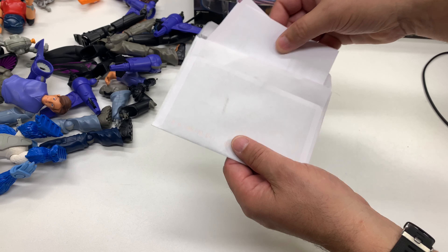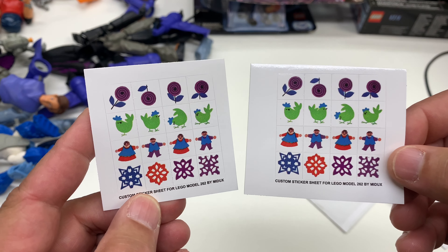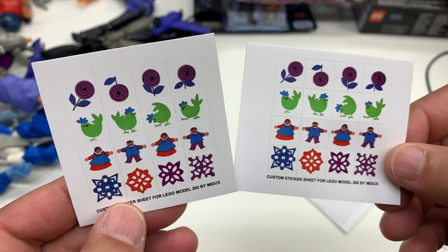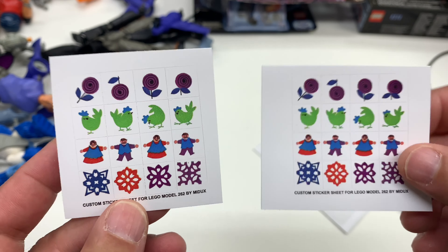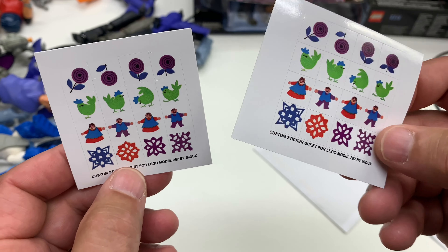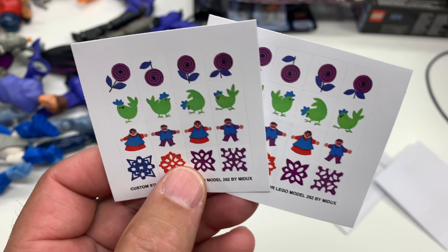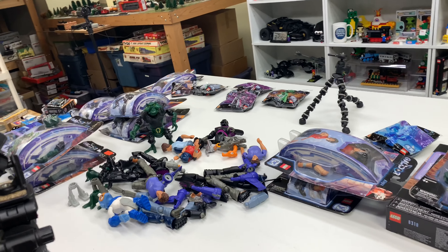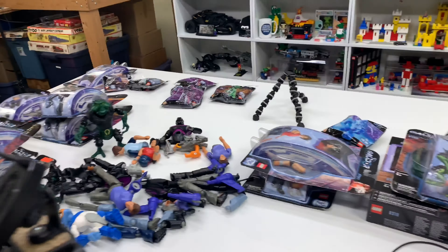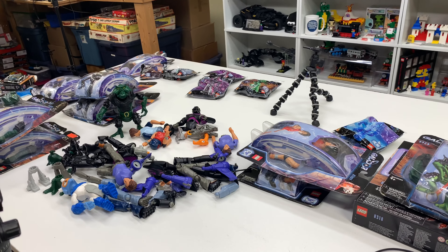We're going to do a lost mail mail time - this is basically a haul, something I got from eBay. It came a little faster than expected and it came from Europe. These are reproduction stickers for the stickers in sets 261, 262, and 263. The sticker sheet is virtually identical and very similar to the originals - they get the white right. The texture might be a little different but they're pre-cut. I ordered two sets of these for my personal collection, so as I get the rest of the parts for set 262 I'll have stickers ready to apply.